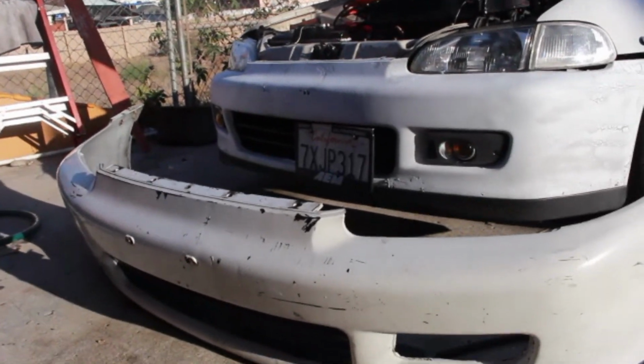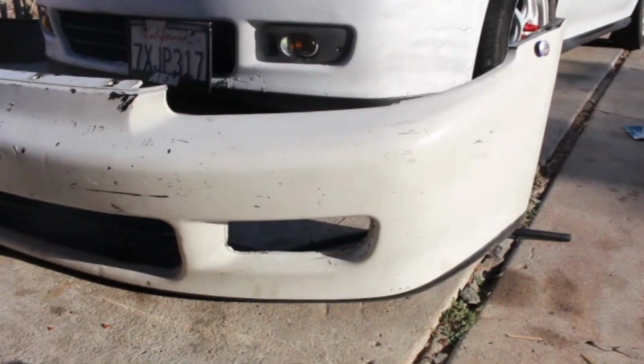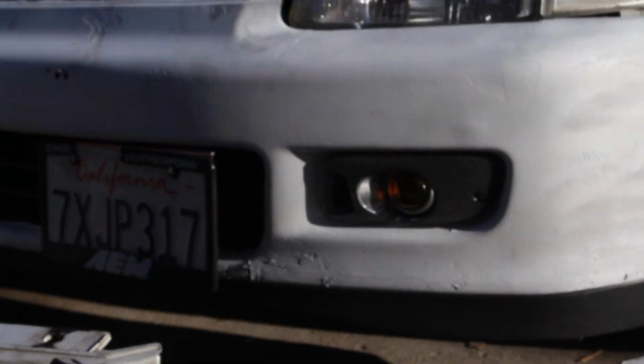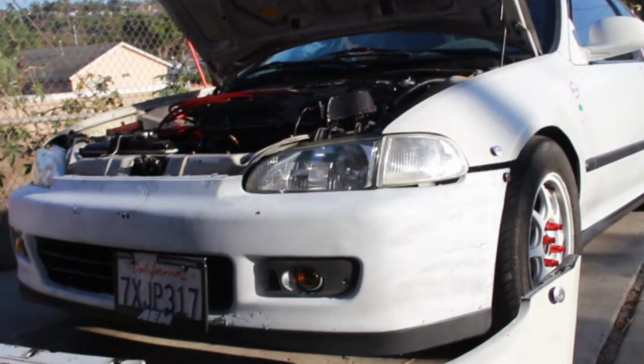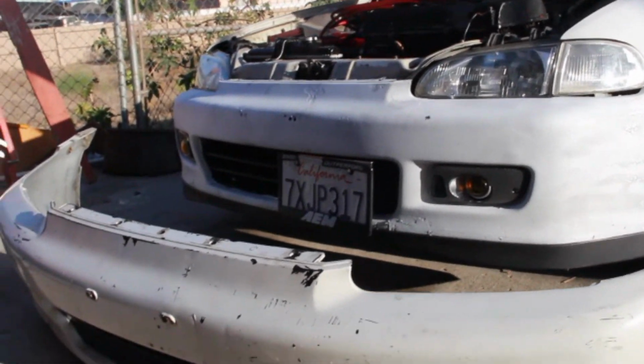This is where we're at right now so far. I've already removed everything I had from my original OEM bumper, such as the license plate and my lip, and I put it onto there. As you can see, my lip is right there. The fog lights are already hooked up. They're not installed yet. The wiring has not been done yet. I'm leaving my camera to charge for a bit, and then I'll go ahead and do that.